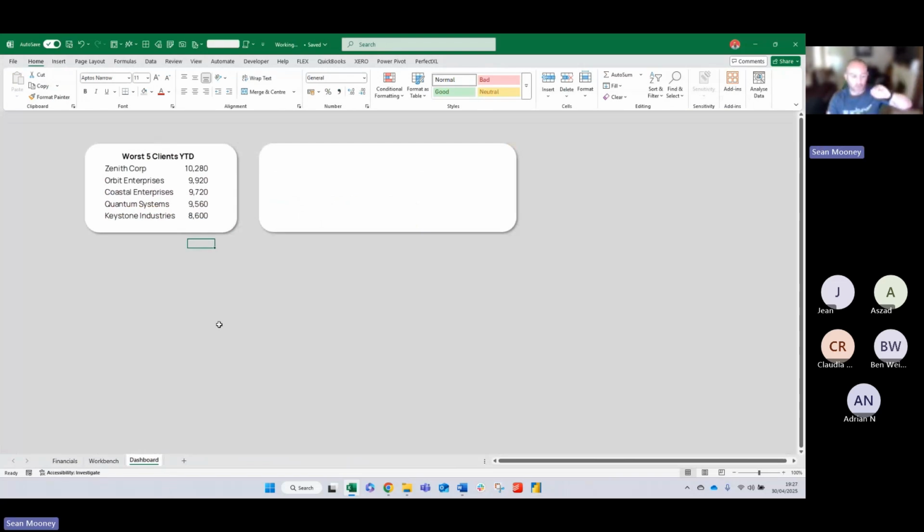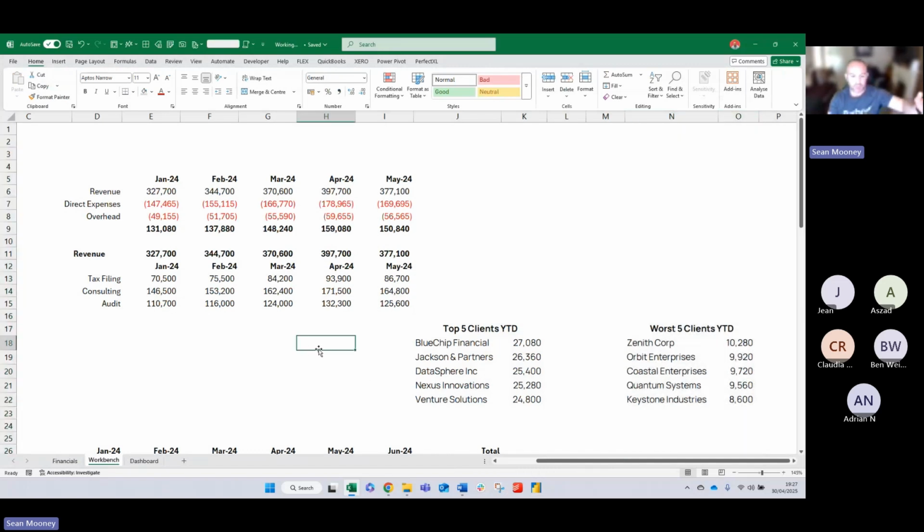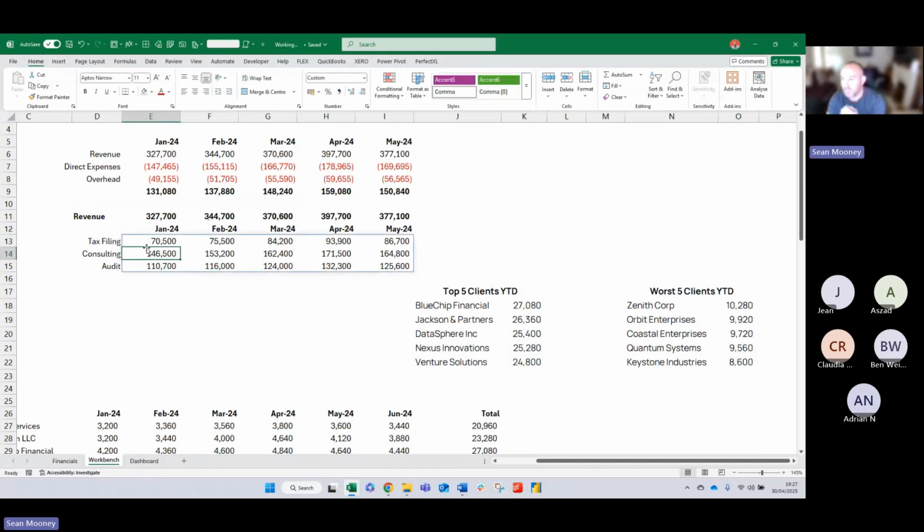So that's the process that I would go through. And then in this workbench, I would constantly be adding in what are the issues this month that we're seeing? What revenue do we want to present? What highlight needs to come out of that data set and be presented to the end user? And over time, and that's why I referenced at the beginning, keeping your workbench nice and tidy and understandable. You can come in here and when people ask what are our best clients or worst clients, what's our main service type, what produces the highest revenue, well, you've got them here in your workbench. So then you produce that into your dashboard very quickly and easily, and it works really well.